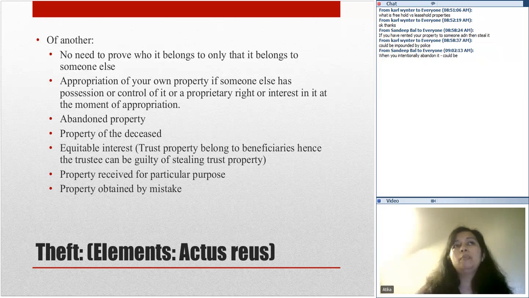Sometimes old furniture people just put out in their driveway outside and say, free, take it away. They have completely abandoned the property. It's not theft. Okay? But I have put out a bag full of clothes that I intend to donate to Goodwill. And I have put it down, donation for Goodwill. So the Goodwill truck is going to come by and pick it up from my driveway. I have put it down outside. It doesn't belong to me anymore. And Goodwill hasn't picked it up. Do you think that property is abandoned, and if somebody steals it, it's going to be theft?